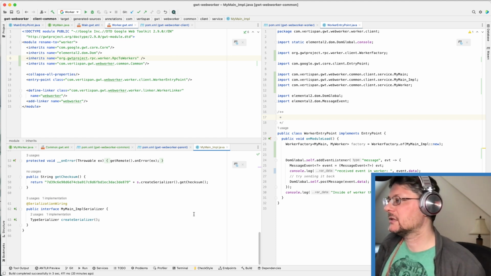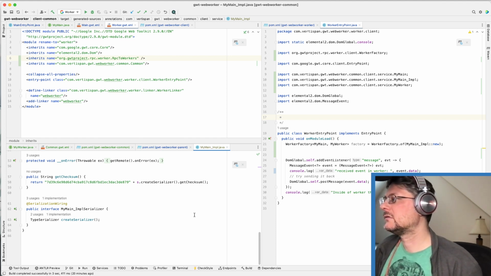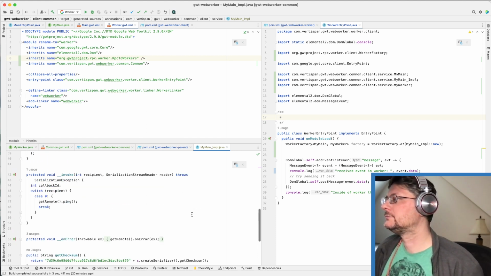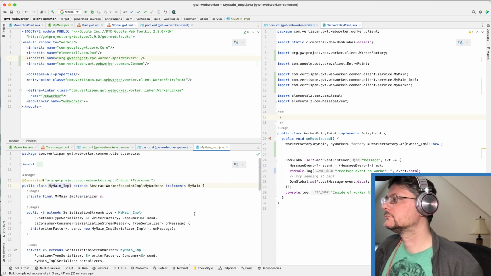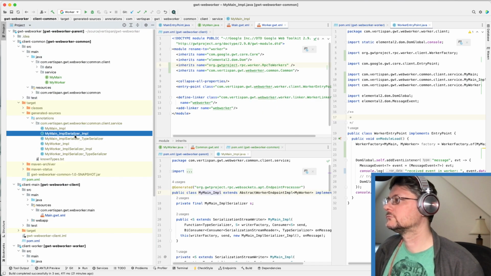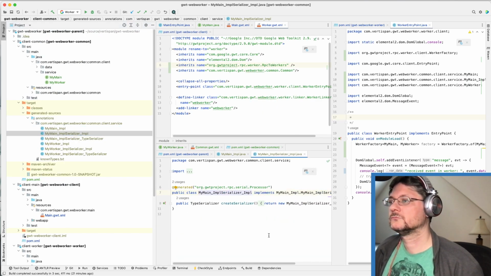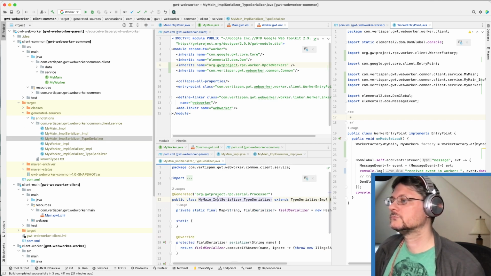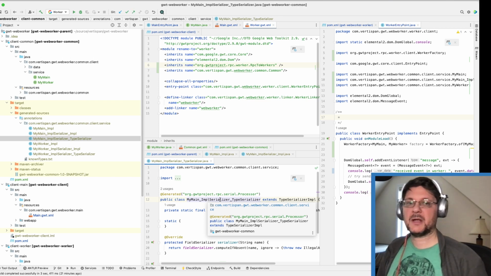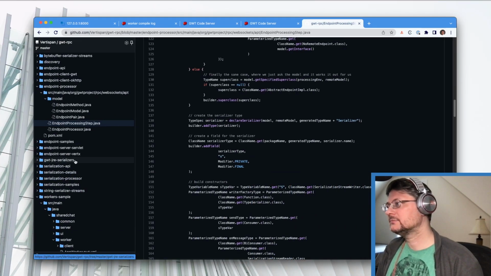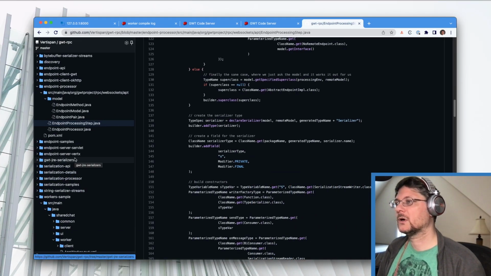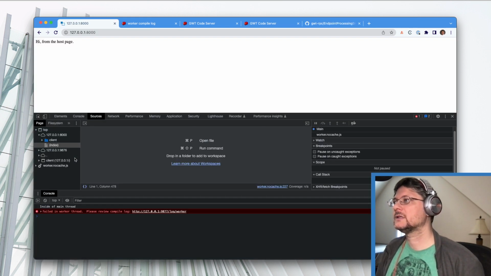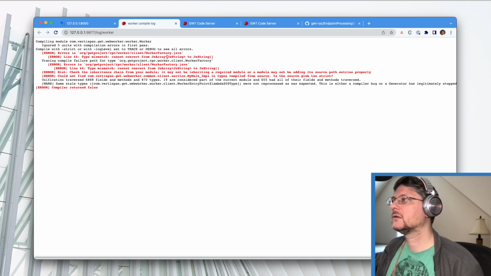Typical RPC related kind of stuff. Looks like we might have to update the worker side. Let's take a look at the compile log.